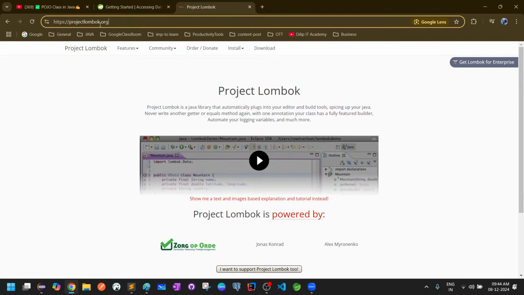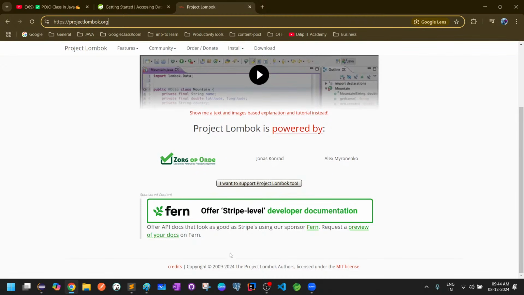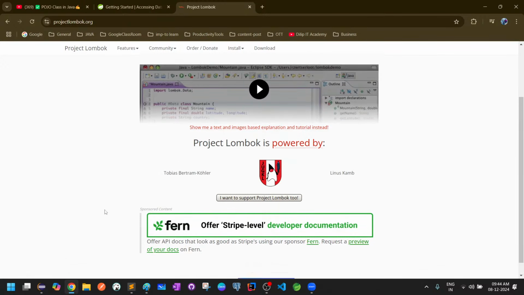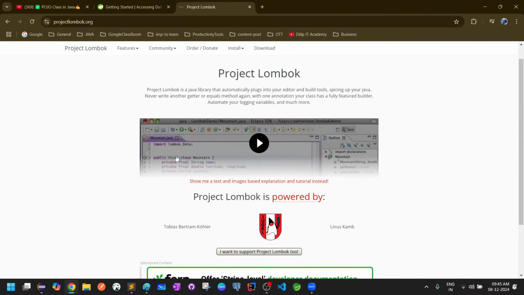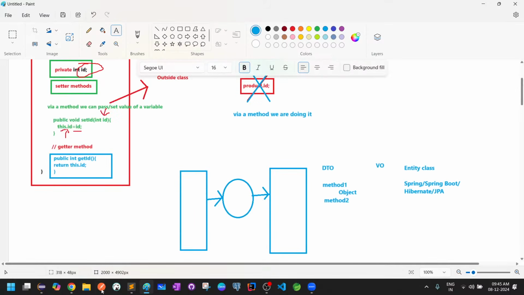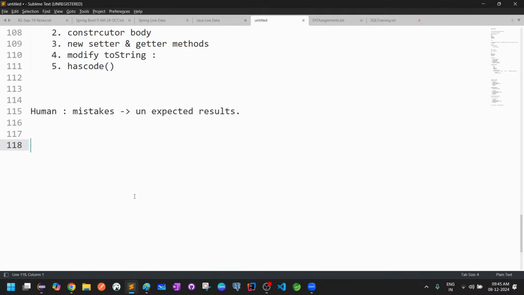So this third party organization, the open source guys. Open source means anyone can use this library or this functionality in their projects without a license, without spending any amount. So there is no need of a license or all these things. What Project Lombok is doing in this case is they focused more and more on the Pojo classes definition. Whatever challenges we discussed as of now, they observed all these things and came up with solutions by using Project Lombok.